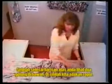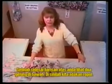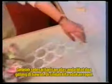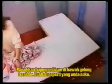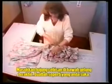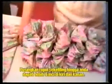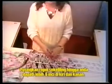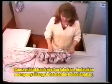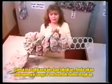After you've completed the whole top row of loops, you'll notice on the bottom are 2 finishing loops. They hang a little bit lower. That's what we're going to do with our valance. We're going to tuck the last fluff right over the finishing loop. Make sure everything is fluffed just the way you like it. You'll turn your valance around, and you'll have about 6 inches of fabric left on each side. Just tuck that in, and you're done. You have a complete balloon valance.